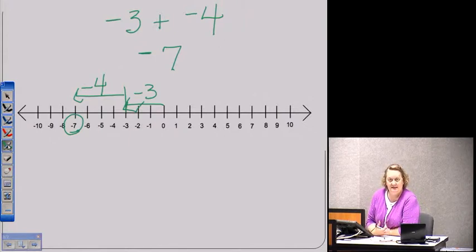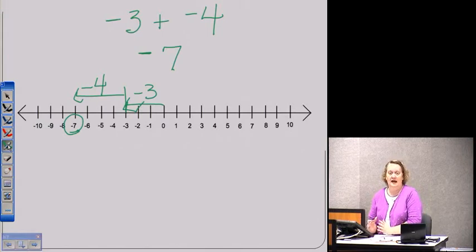So we're going to keep the sign, and I say keep the sign of the stronger number, but in this case, both numbers have the same attitude. The stronger number is 4, and it's negative, and it says we're going to be negative, but the 3 agrees, so there's no issue here. They're both going to be negative, so it's a negative 7.